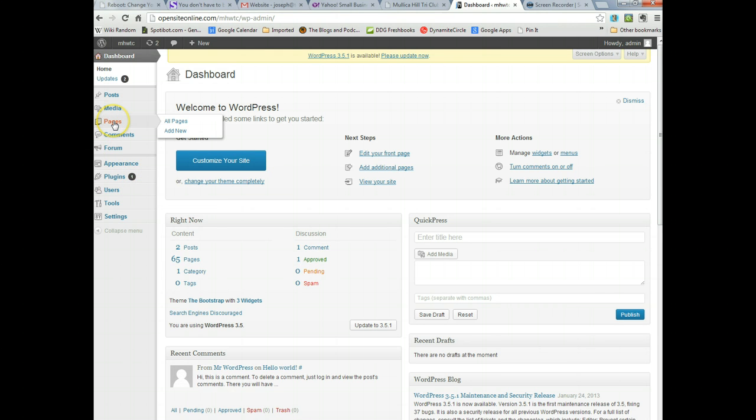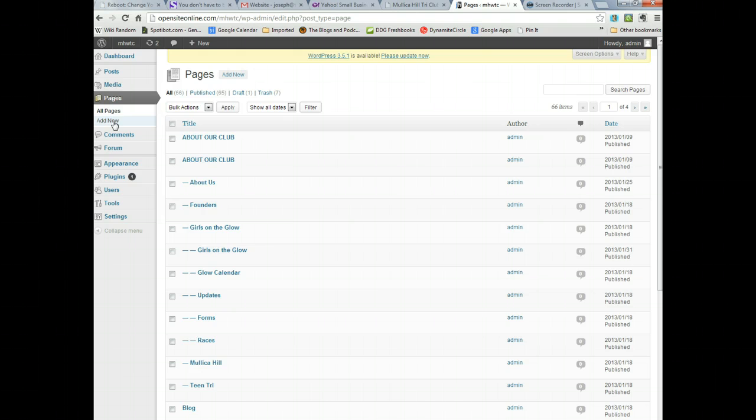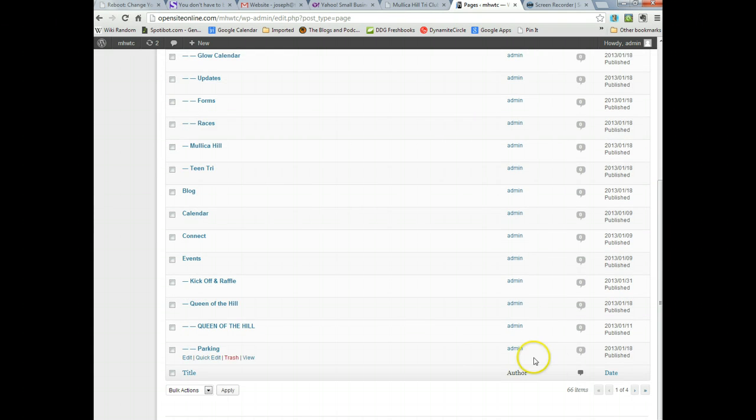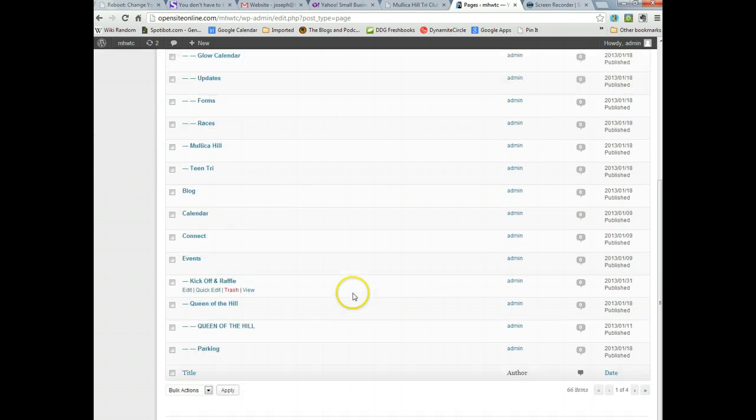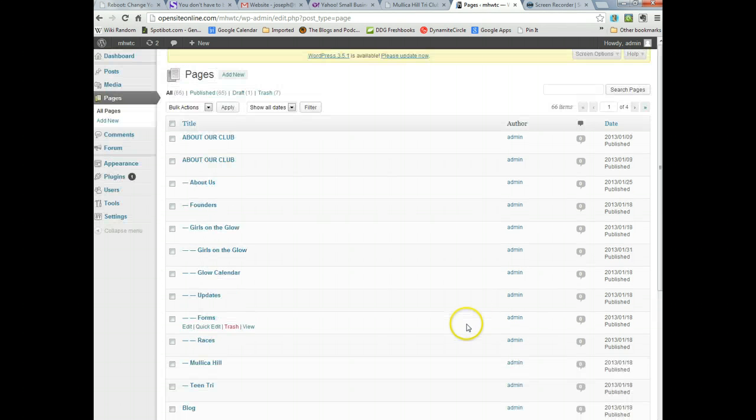So we're going to go to pages, which is the left sidebar here, and here's a list of our pages. There are 4 pages of pages, not to get confusing, and so there's about 60 or so pages here on your site. Not all of them are active, but most of them are. So you can either scroll down and go through here to find the page you're looking for, or you can take a shortcut and just use the search function up here to find a page you want to work with. So for now we'll keep it simple, and we'll just go to the About Us page to make some changes.